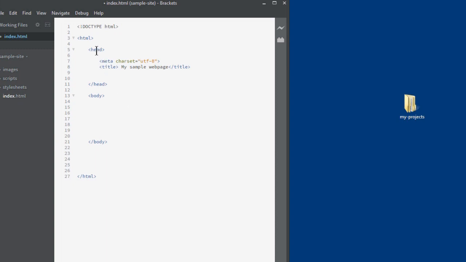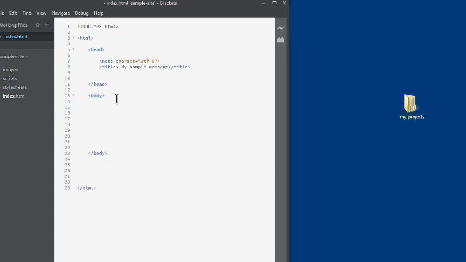Next, any content inside the head element is not visible. The only thing that is visible is this title here that will show up on the title of the web browser when the page is viewed. But everything else is just for informational purposes or used to reference other related documents. So now let's add some elements inside the body element, and anything between the body element is the actual content that is visible on the web page.